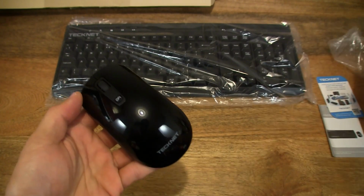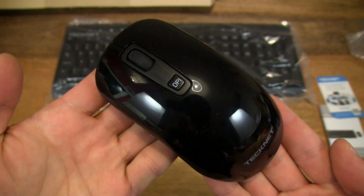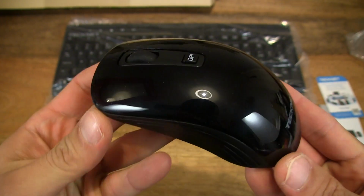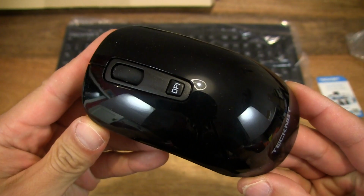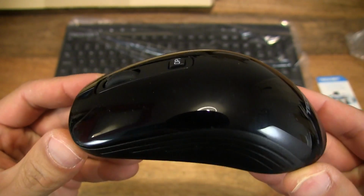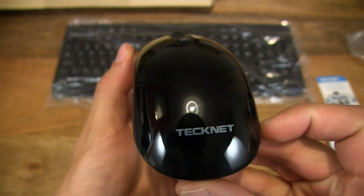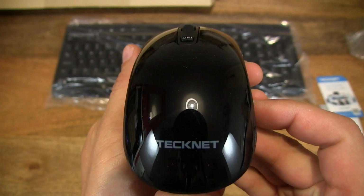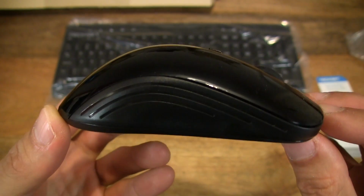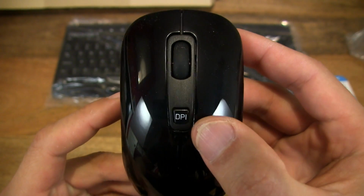Of course, we have to remove the clear plastic packaging. So it has a nice glossy black finish. And it does have 3 levels of sensitivity or DPI adjustment. So that's very handy indeed with the DPI button right at the top here.